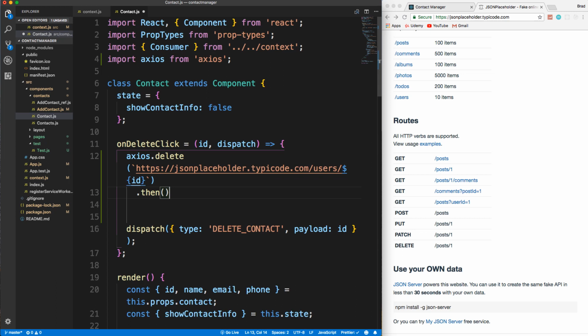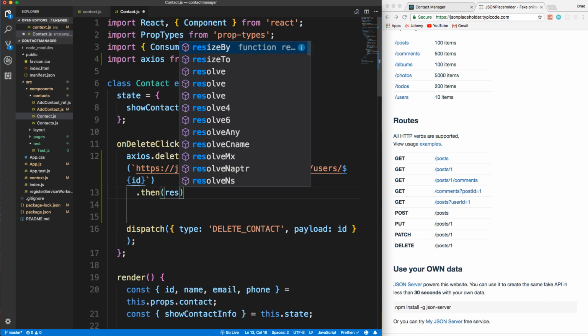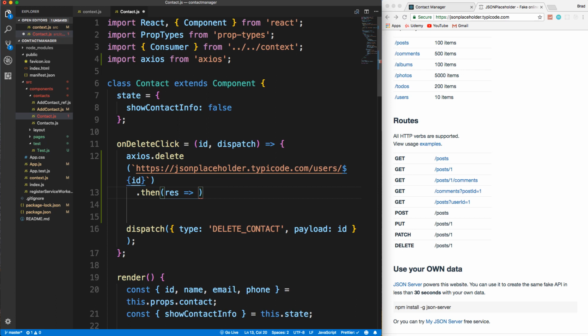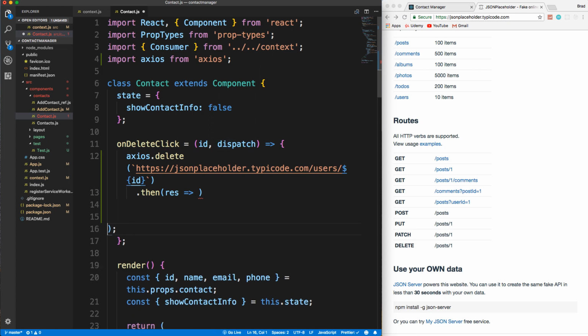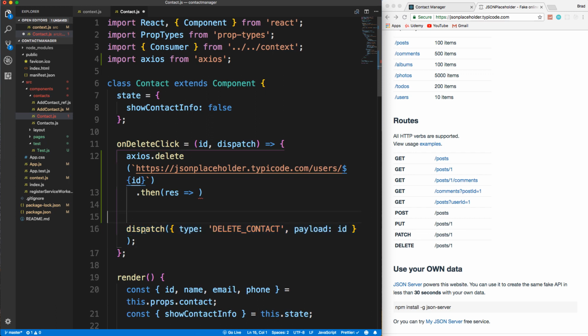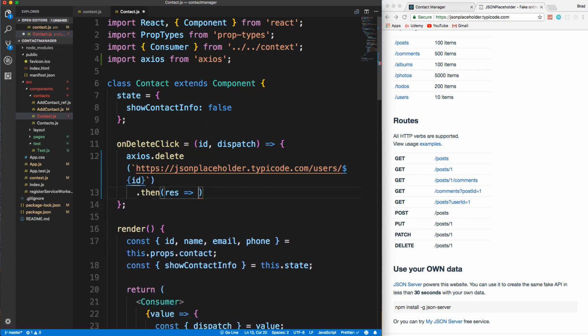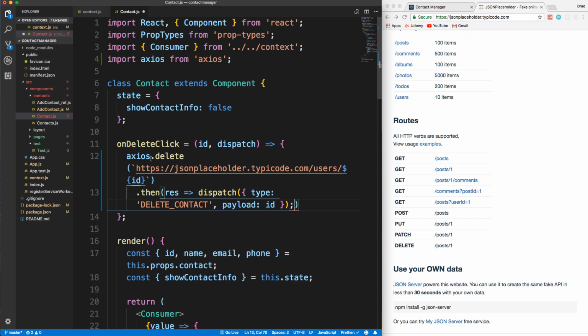So we want to do .then, and inside here we'll take the response, and what we're going to want to do here is call our dispatch, and instead of sending along, well actually no, we're not sending anything along except for the ID. But what's going to happen is it's actually going to make the request first to the back end and then handle the dispatch. So we just want to grab that dispatch. Whoops, did I do that right? Let's see. So this is, yeah, we want this whole thing. So this whole dispatch right here, and we want to put that right in here like that. So that way it makes the request first, and then when it's done, inside the .then we do the dispatch, and it will actually delete it from the DOM. Okay, and let's save this.